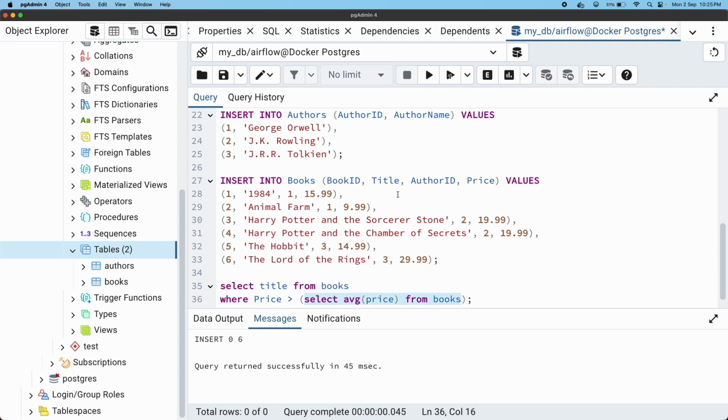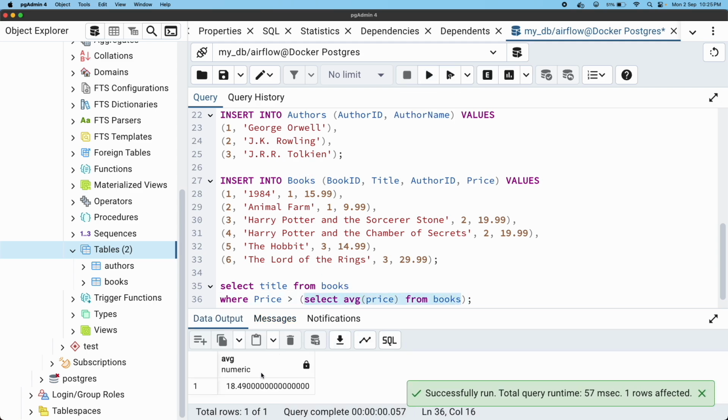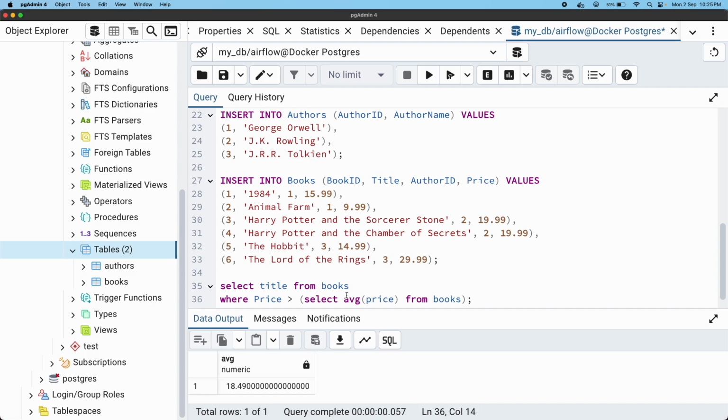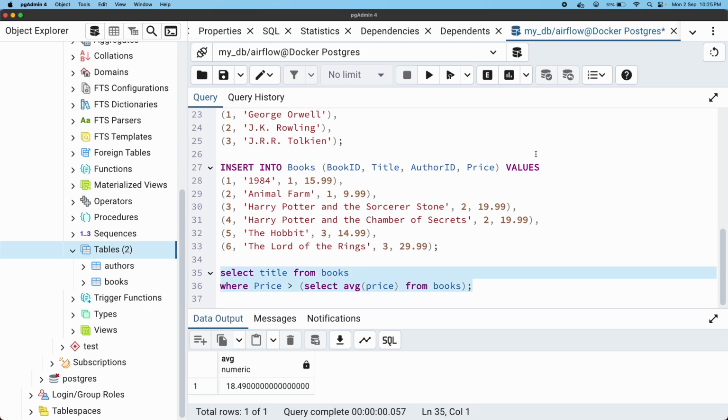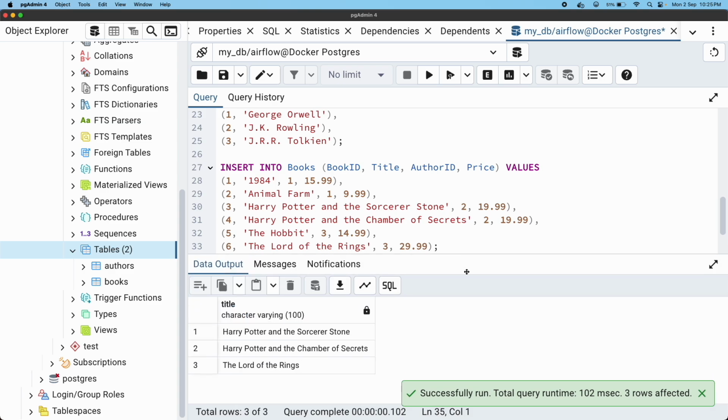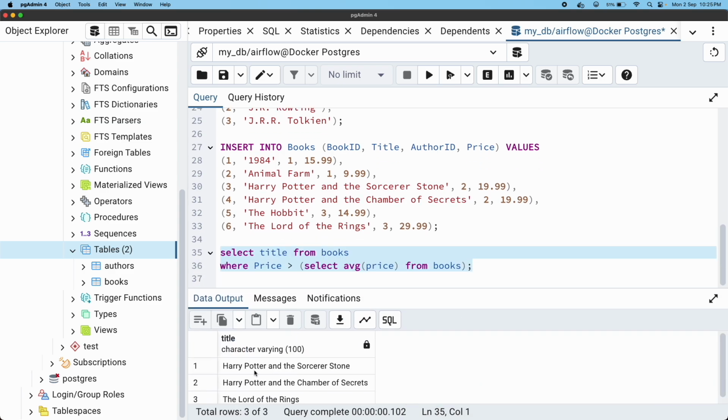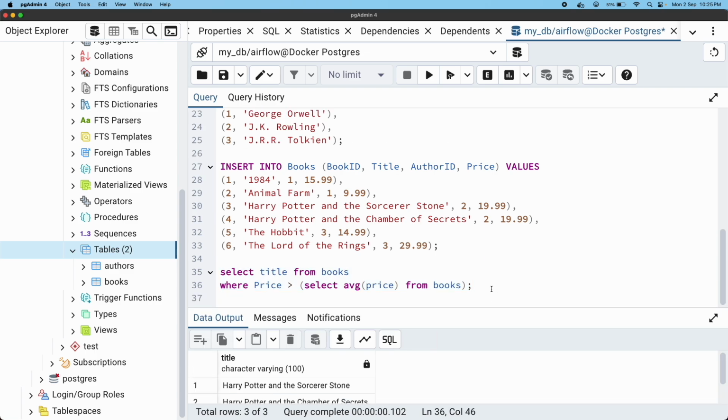When we execute this statement, it provides the average value of all the prices. Whatever is above the average price, we can select like that from the table. Here you can see the titles are Harry Potter and Potter Gem.